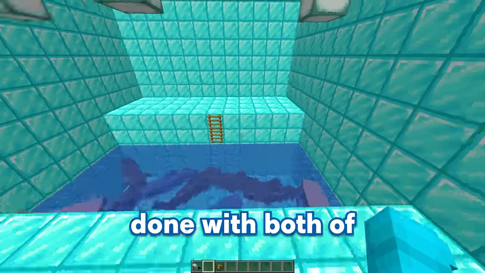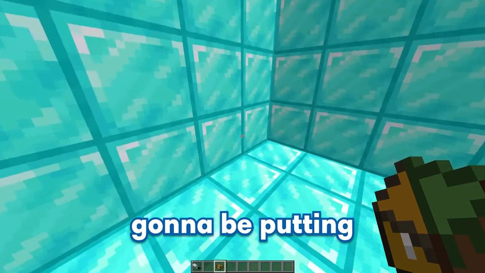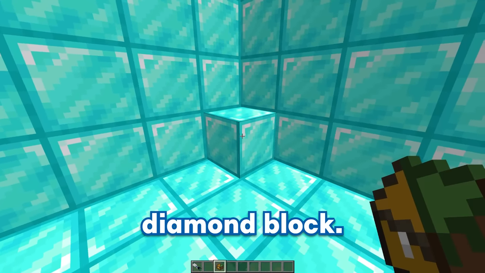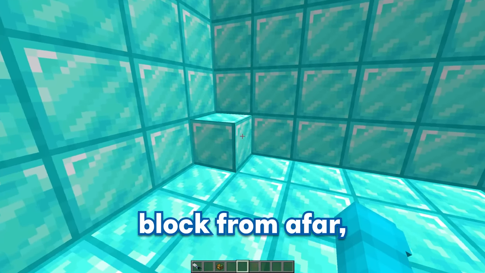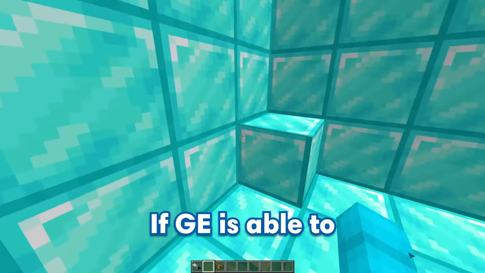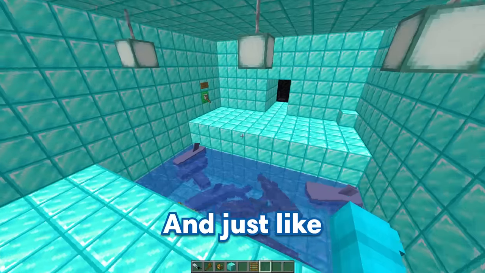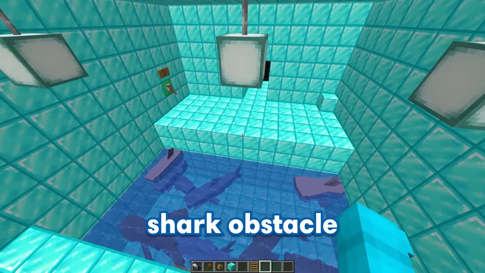But now that we're done with both of our booby traps, we gotta give him a way to actually get across. And for that, I'm gonna be putting down a chest disguised as a diamond block. It looks like a regular diamond block from afar, but if you right click it, you can go inside and find this portal gun. If GE is able to find this chest, he can use the portal gun and get across safely. Yay! And just like that, our deadly shark obstacle is completed.